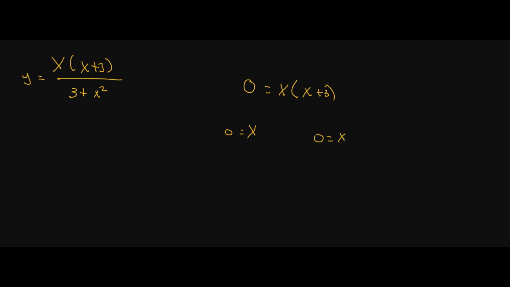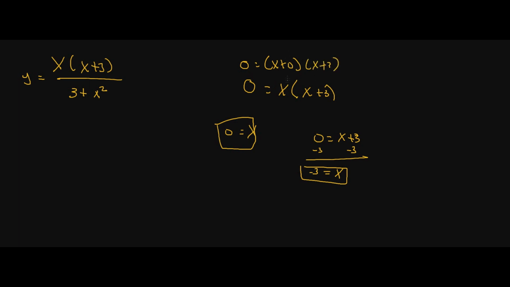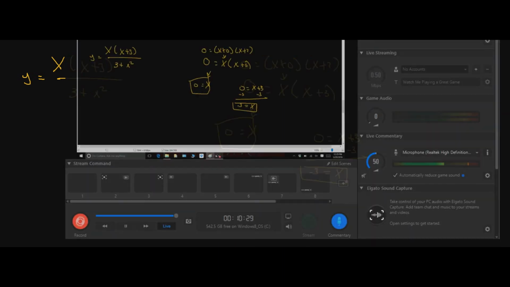And over here, we're going to get 0 equals x plus 3. So over here, we just subtract 3 from both sides, and we're going to get that x is equal to negative 3. And over here, we just get x equals 0. So you can see that whenever you just see an x there, this is just the same thing as 0 equals x plus 0, and x plus 3. And the x plus 0 is just x, right? So when we set it equal to 0, it's just x equals 0. All right. Hopefully that helps you find the x-intercept.